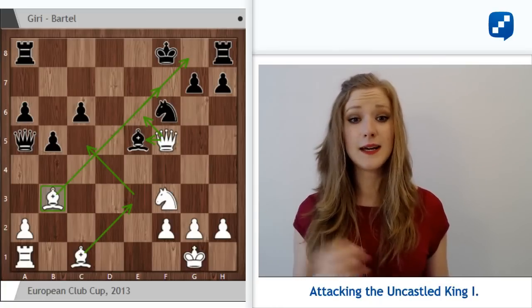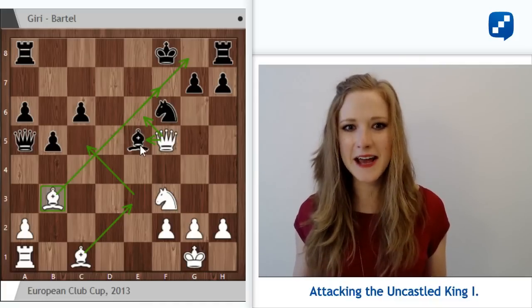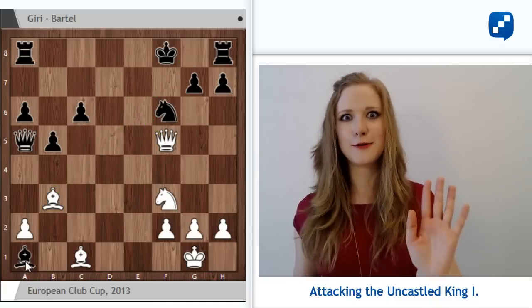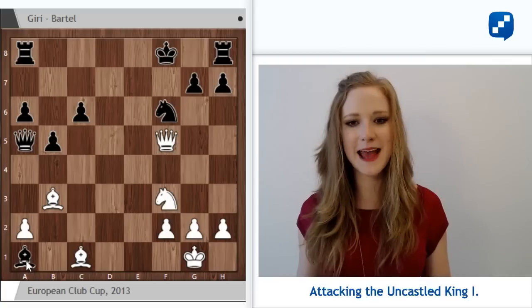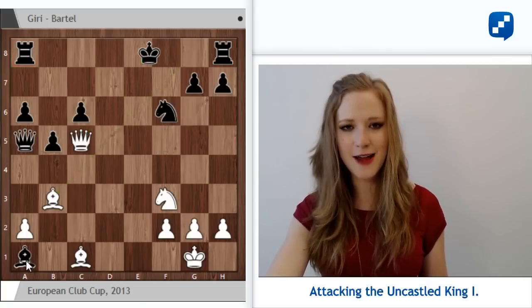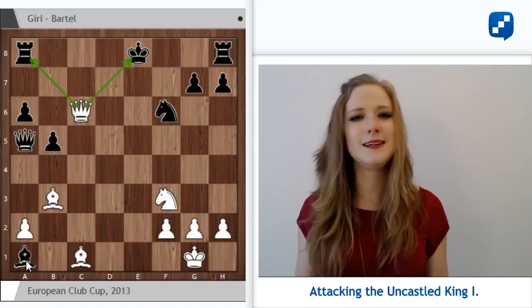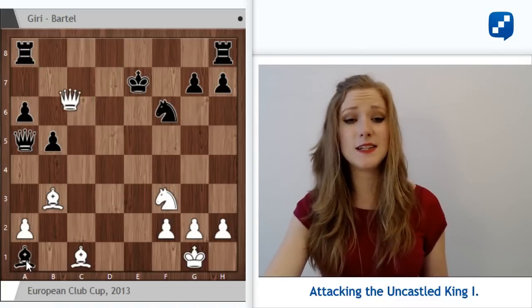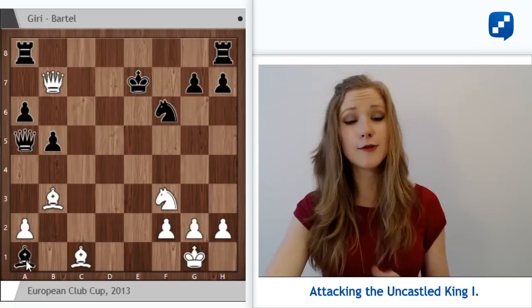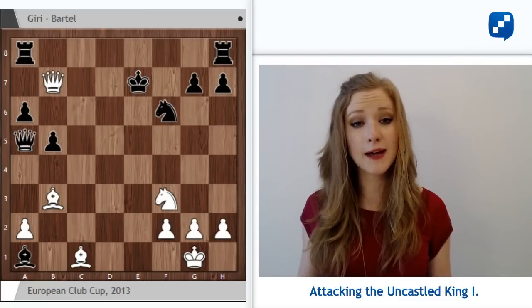Bishop b3 admits that, yes, we are an exchange down and we are sacrificing this rook. Let's not forget that our rook was hanging. So bishop takes a1 is possible. But he calculated that after queen c5, king e8, queen takes e6, he wins back the rook, and he doesn't just win it back, he takes it with a check. After king e7, queen b7 check is very important. You force the opponent's king back to the back rank.